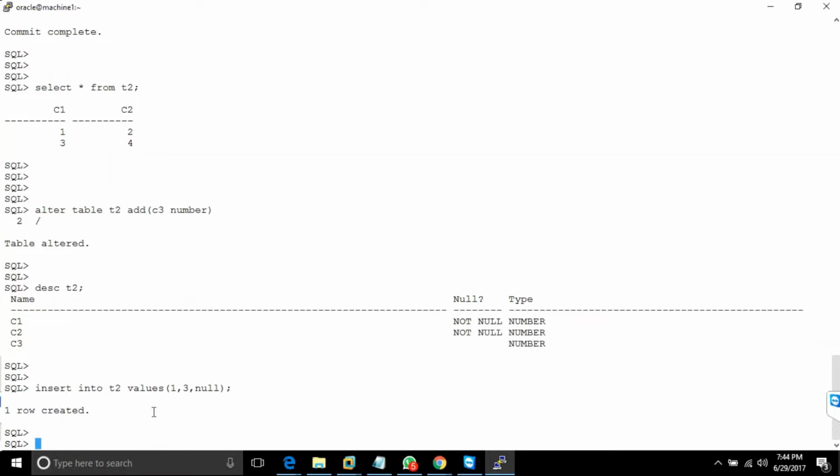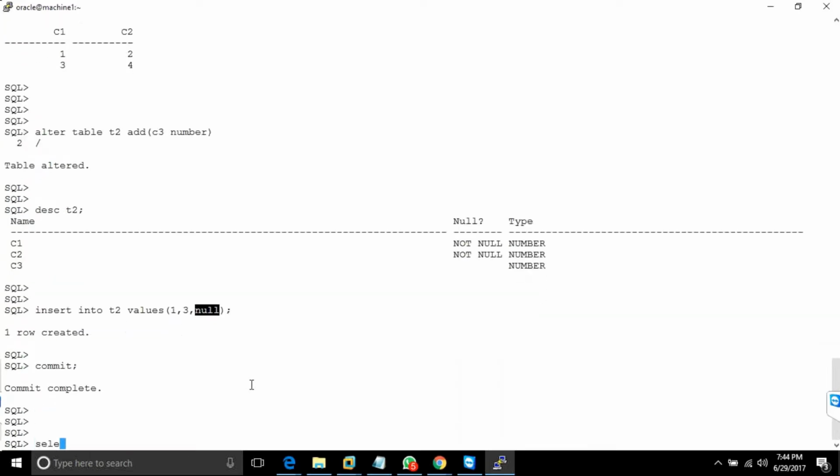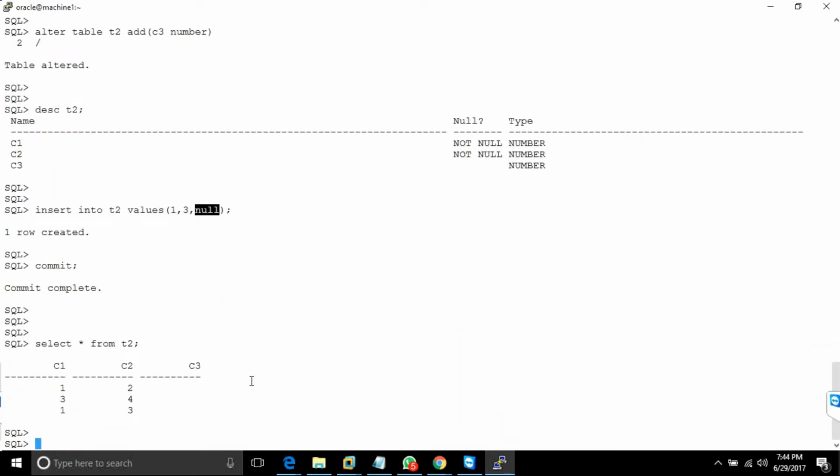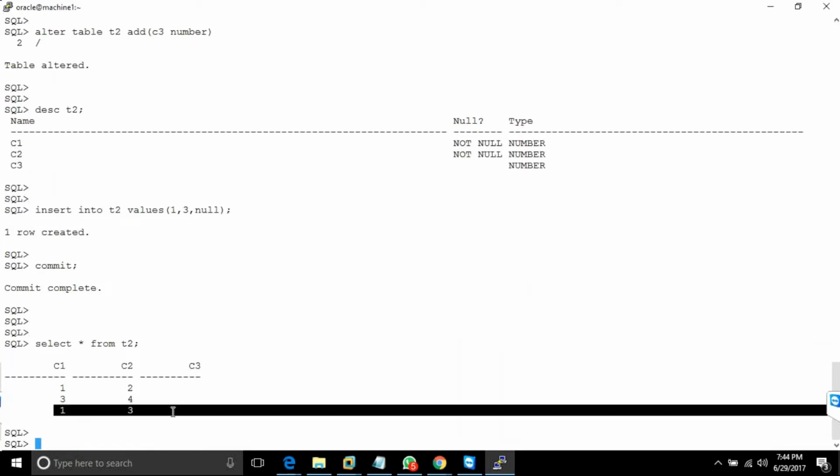Why? Because C3 does not have any constraint, so we can insert null values. Commit, select star from T2. You'll see I inserted this row with a null value, so it doesn't have any problem.